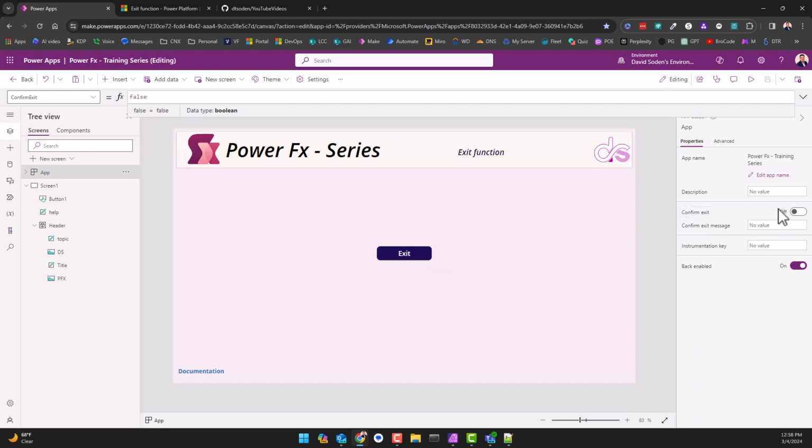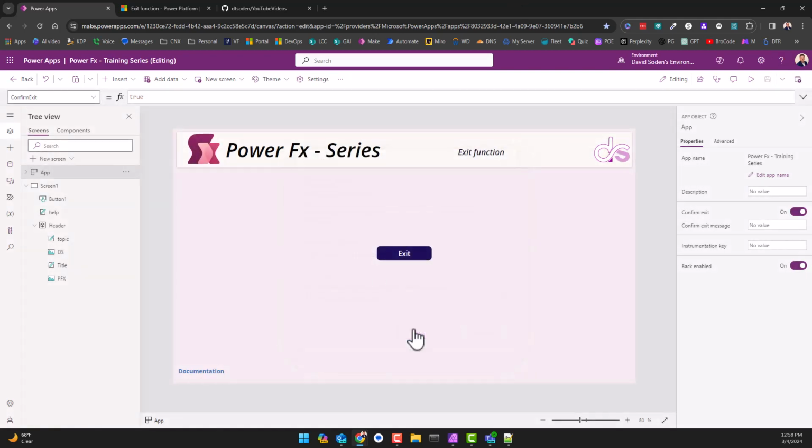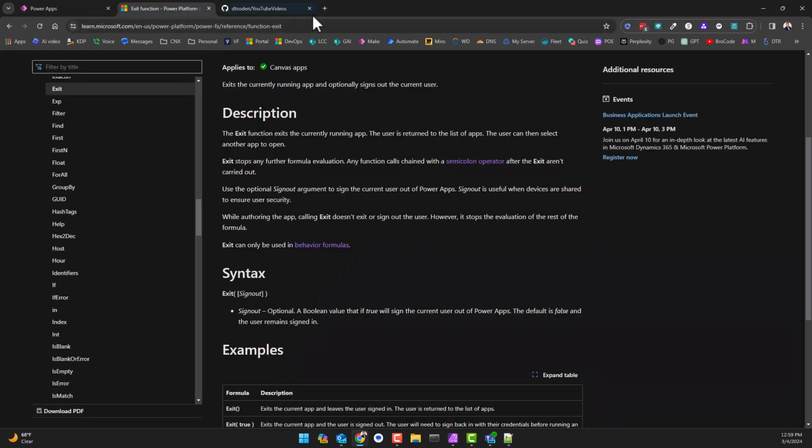When you use the exit function, it basically says, hey, if you're going to use this, do you really want to use this? Do you want to give the end user the opportunity to say, oh my God, I didn't really mean to do that? And it's kind of like a last minute panic button. I didn't mean to click that kind of thing. So let's go ahead and publish and save at the same time, and we'll get this back up and running again.